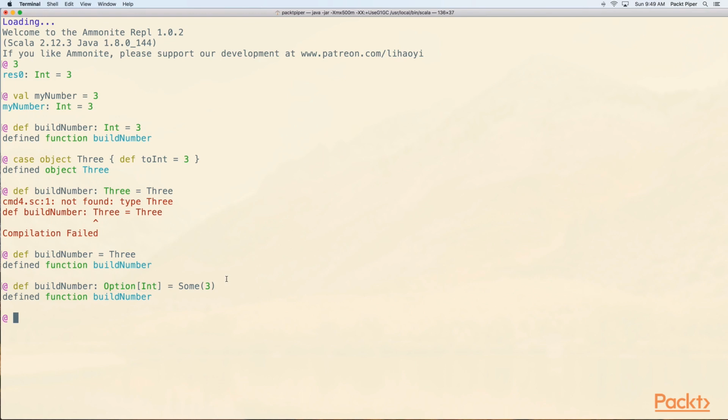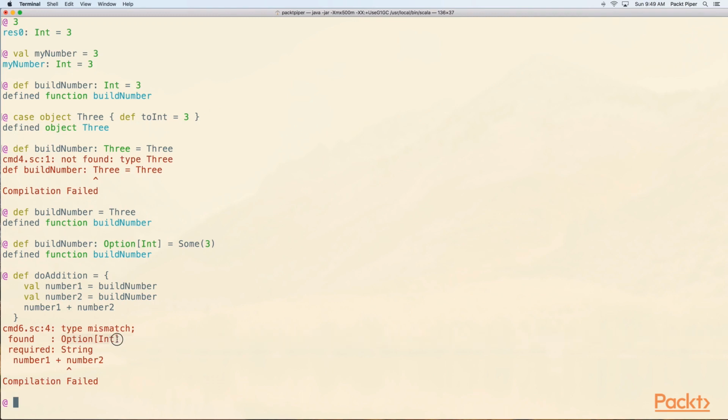So again, the core goal is always letting the caller understand what can happen inside the function, and most importantly, what will come back from the function based on the function signature, and then decide if you want to deal with it or not. So for example, let's say I wanted to do addition, and I wanted to call buildNumber twice. We'll just assign these into variables. number1 = buildNumber, number2 = buildNumber, and then I wanted to add these. Well, I can't just do number1 plus number2 because this is an Option Int.